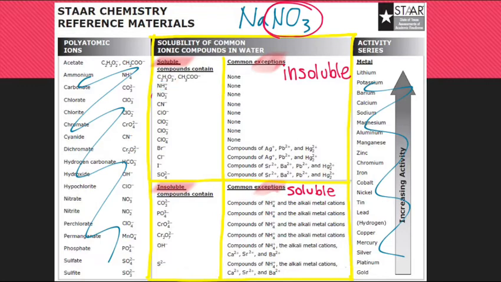Now, the thing I really do need to draw your attention to is that, just like NH4, every single thing that is insoluble can be made soluble if it's connected to the alkali metal cations. And it would be a lot more helpful if they would list out and remind us what those are, because part of my brain remembers alkali metals from some point in time, but I don't really remember what they are or where they are.